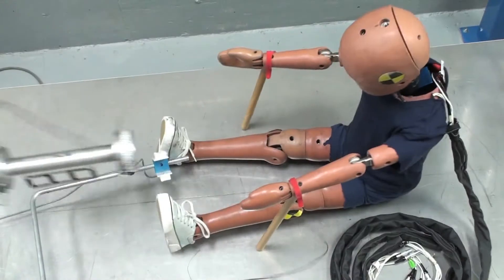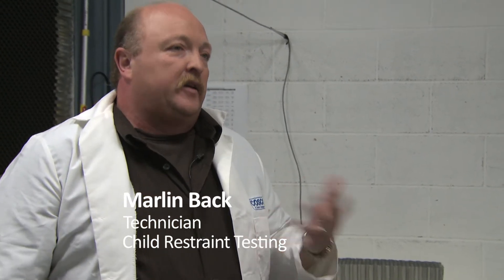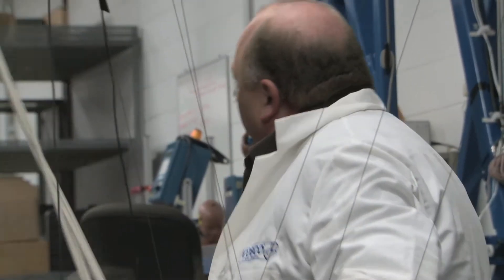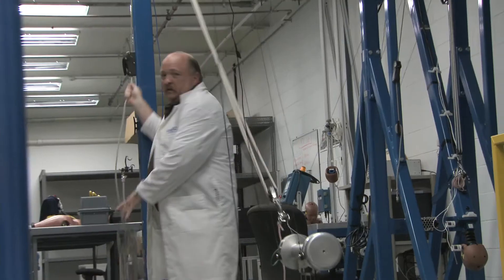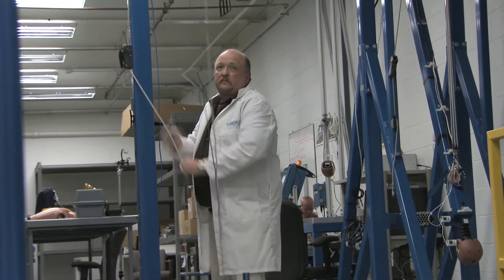This is to simulate what would happen to a chest impact out there on the test sled. More than likely, it's going to be what happens when the impact occurs and the child comes forward into the seat belt, and the chest is going to compress. My job here is to make sure that under the known velocity and the precise setup of the dummy, the compression will fall within a certain limit.